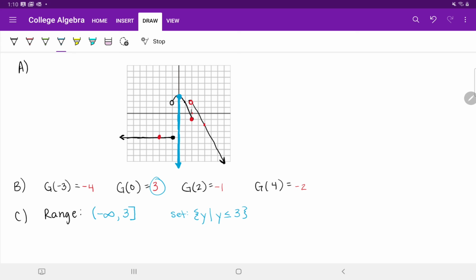Close set. I do want to point something out. When people were doing range, they were forgetting that it was y values and they were putting x's here, so be careful of that. And the other thing I want to point out that students were making mistakes on is you were writing it from 3 to negative infinity. That's backward. Don't do that. That's like pretending that you're born and you're 100 years old and then you just age backwards your whole life. We always count up, not down. So be careful about the order that you write those in.